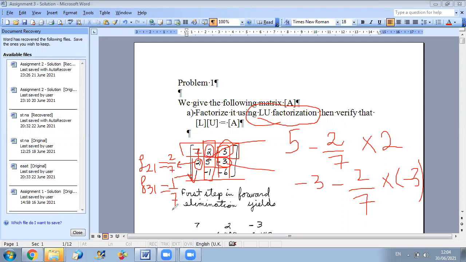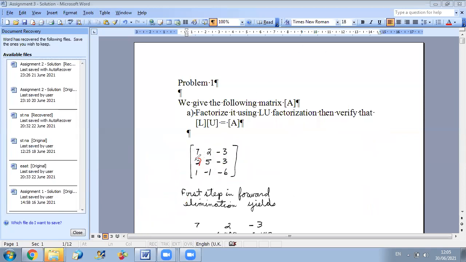Once this is done, I save my factors. So these are the factors until now. I can start to fill my lower triangular matrix, and I still have to find what is F32. Now, once we are done with the first column, we say that this row is locked. We cannot use it anymore as pivot equation. We should now move to the second row.